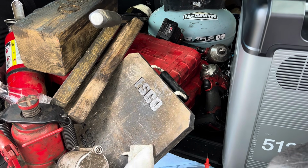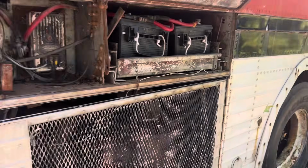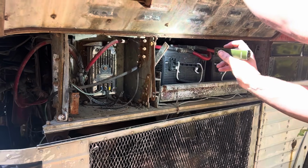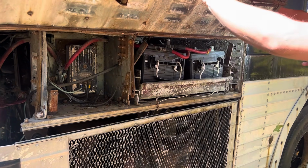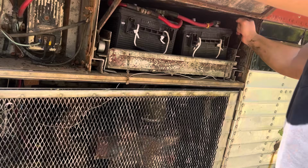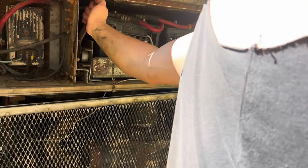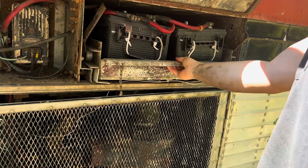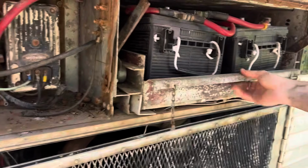So yeah, now we gotta put all our tools back away. I'm going to grab these good 8D batteries that I have in the Scenic Cruiser. We'll get them topped off, and we'll have these to take over there if we get over there next week or so. Back in there. Just doing something, I don't know what. It's supposed to take the load off the wheels. I guess that works. I'll hold this.